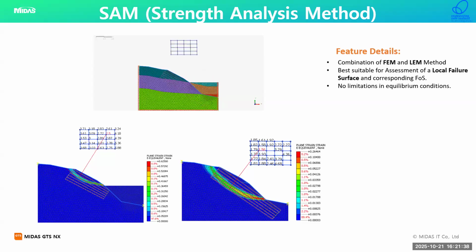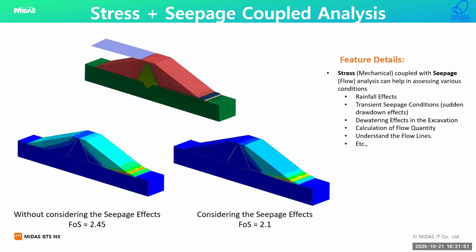So you can still consider the slip circle surface. You can provide the area of interest that you want to analyze, and you can still find the consideration of the plasticity nature of the soil because you're dealing with FEM analysis. And the important part in New Zealand, again, is that we need to consider the seepage effects, which could be related to your rainfall. So it is needed to consider rainfall and thereby how the rainfall is going to affect the stability of your slope and how your slope factor of safety is changing.